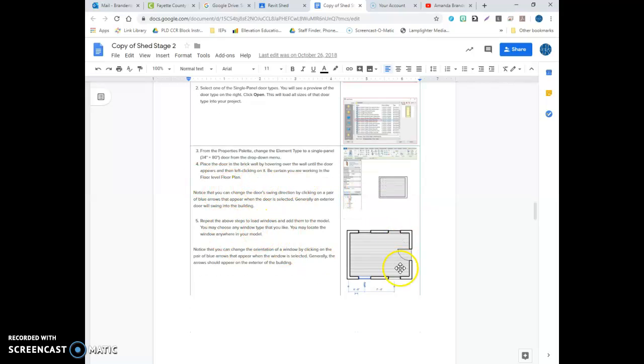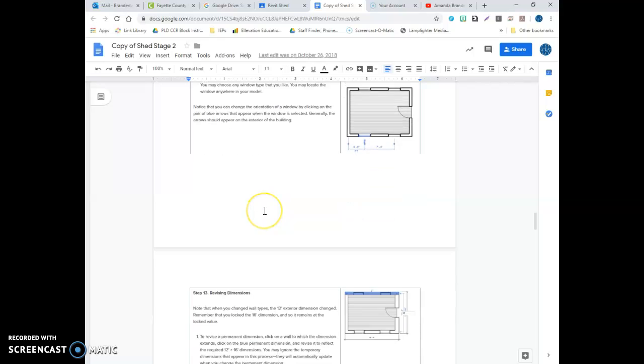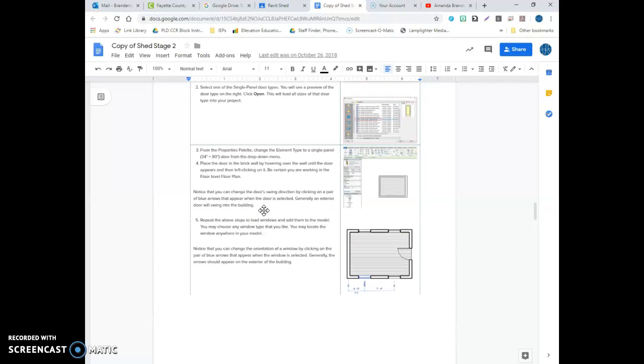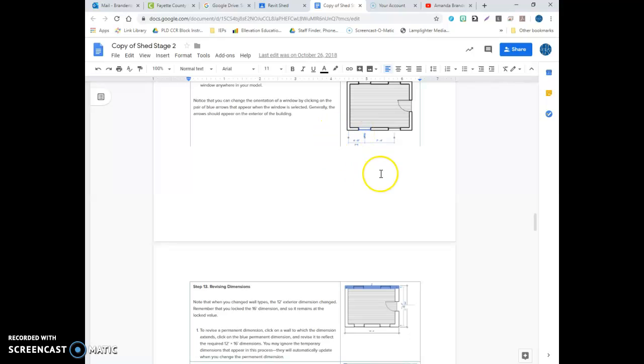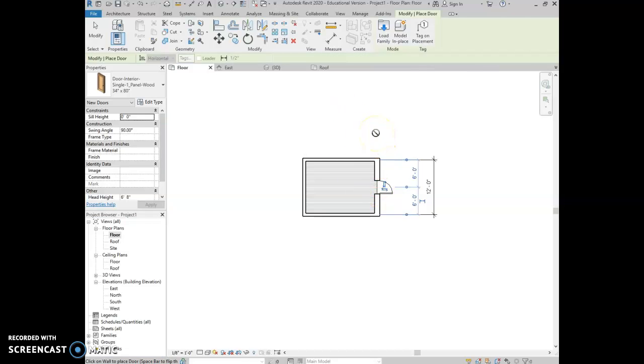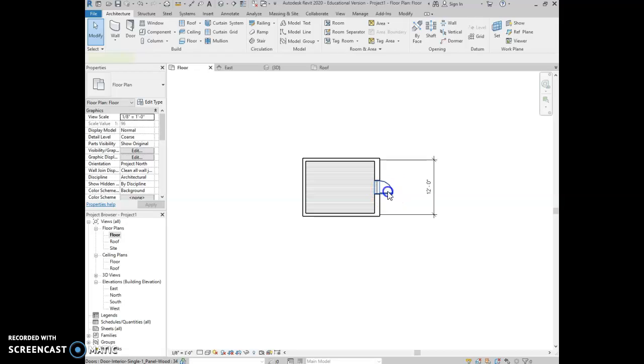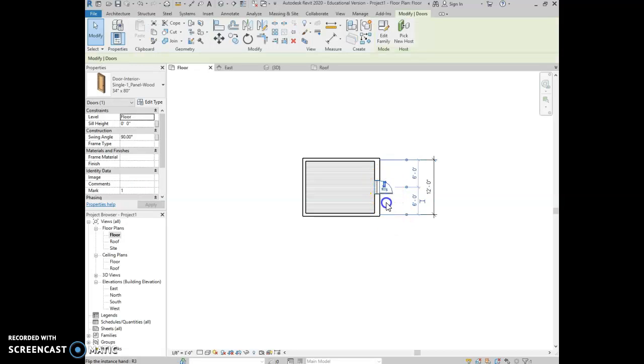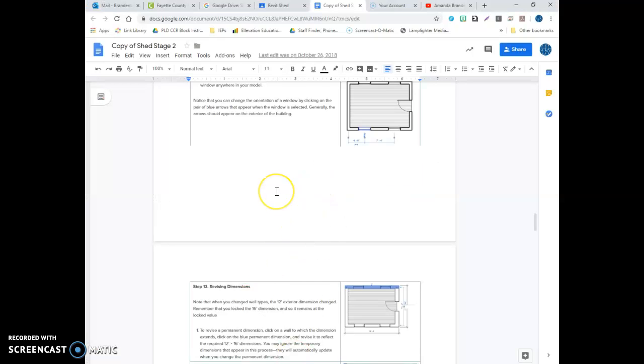So they have the door opening in, so I'm going to show you how we can change that. You can change the door swing direction and stuff like that. It looks like they also went ahead and put in windows, so we might be looking at that. So if I look at this door, I'm going to go ahead and hit escape. I'll tap a couple times to get out of door. If you notice, you can change the side it opens on by hitting the arrows, and you can also change if it opens in or out by hitting the other arrows. So just some hints about how to change the stuff with your doors.